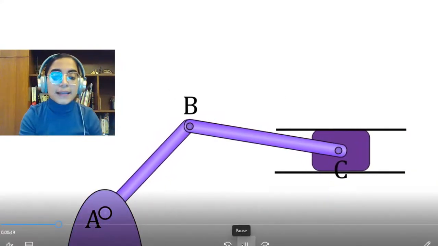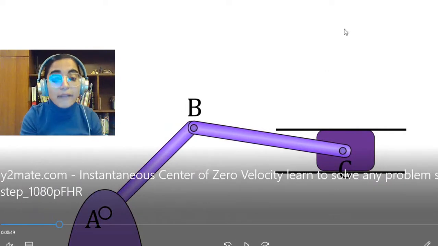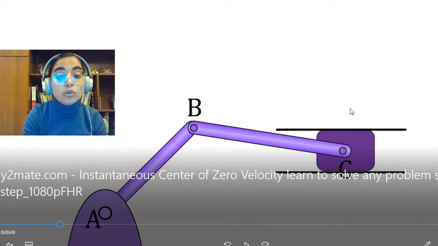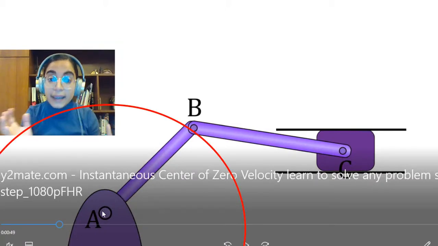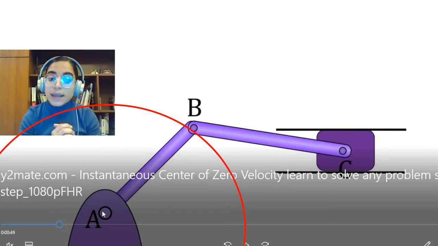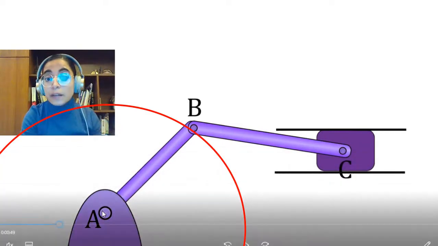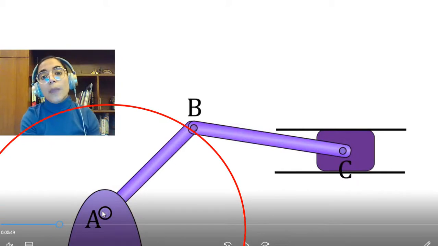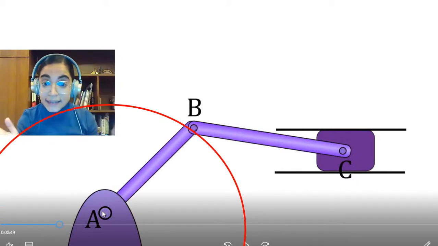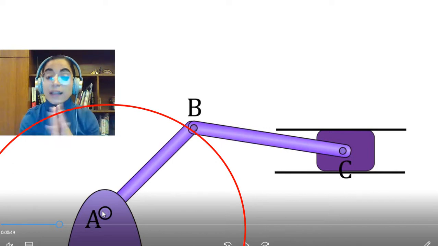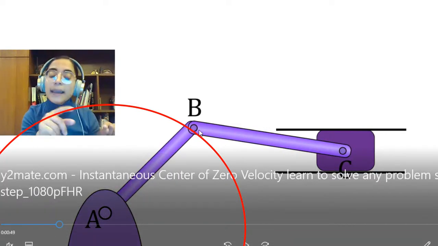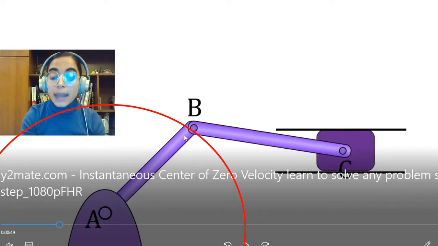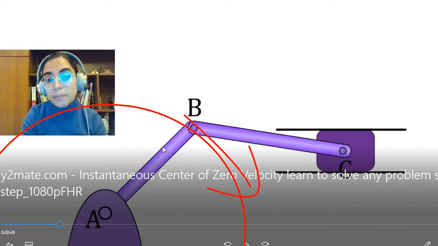For example, guys, here as you can see, what do I have? I have a horizontal motion for point C, and I have a rotational motion from point B around point A. And this means, guys, that A is fixed, A is pinned, which means VA is equal to 0. I'm sure that A at any instant will be equal to 0. Its velocity is equal to 0. So I'm sure that VB is equal to omega AB cross AB, and VB is perpendicular to AB.